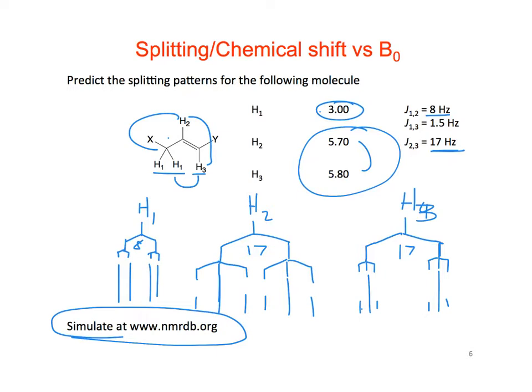So we have triplets, and the doublet component is what controls how far apart those triplets are. And those triplets right now are almost on top of each other. Or they could superimpose there, or they could be inside like this. It just depends upon the relative coupling constants.